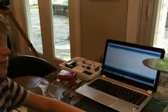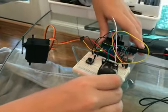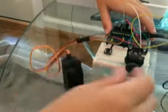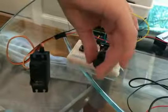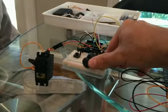Yeah. So move the joystick left. There, I got it. Good. Move the joystick left. Servo moves left. Okay, sure. Left. Right. Left. Python.